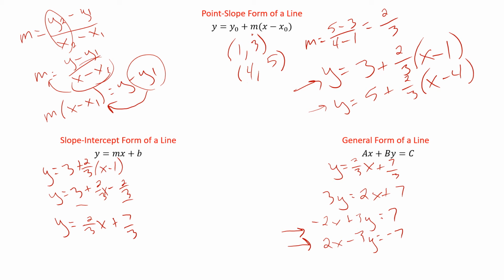You set it up. The general form of a line, like that equation, is really useful if we have, say, hats are $2, t-shirts are $4, you have $12. How many of them can you buy? So you'd have 2x plus 4y equals 12. I can't remember what my numbers were, but it would be something like that. That kind of problem sets up super easily in general form. So those are the different forms of lines.